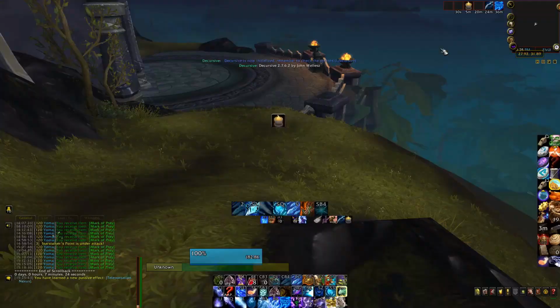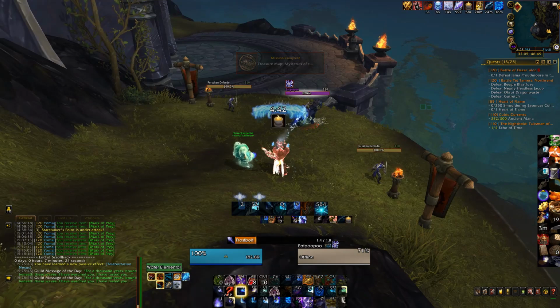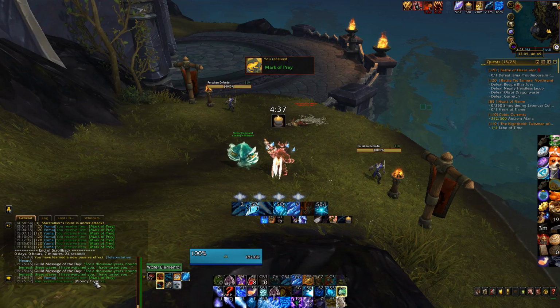Here you can see my mage already has Firewatcher's Oath and Ivory Talon buff active. You always want to make sure these buffs are active before you kill your alt, and make sure you're standing behind the mobs here. That's how you know you're close enough to the Warden Tower for these kills to count and give you marks. You can see after I killed my alt, I got both a Mark of Prey and a Bloody Coin.